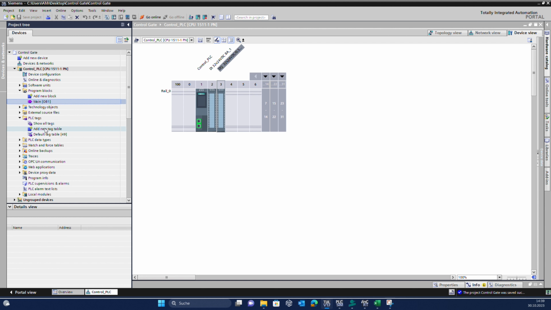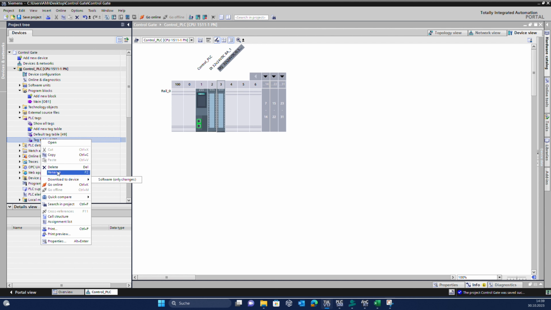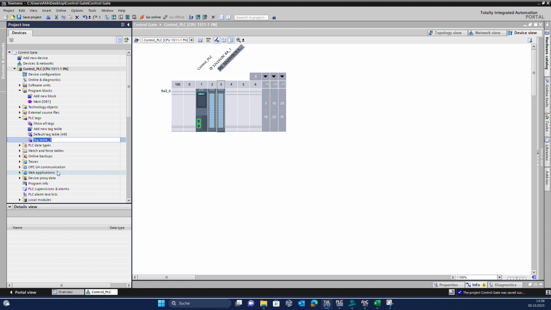We add a new tags table. We call the new tags table control gate. Now, we open the new tags table and add some PLC tags.